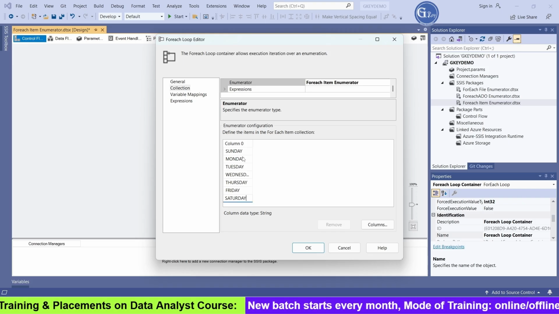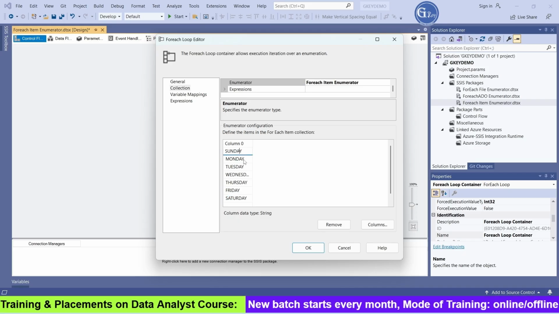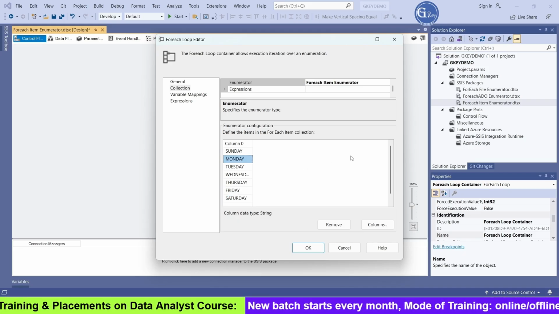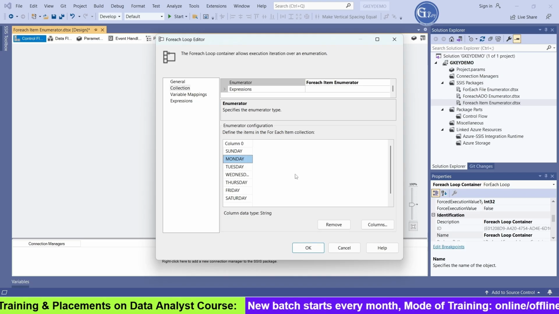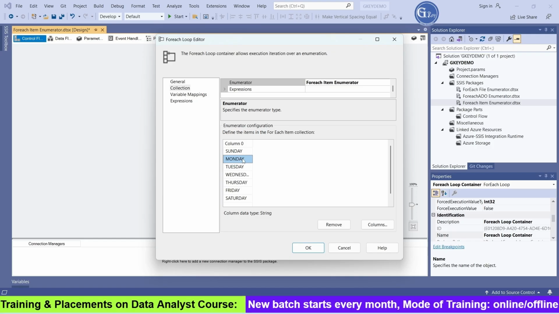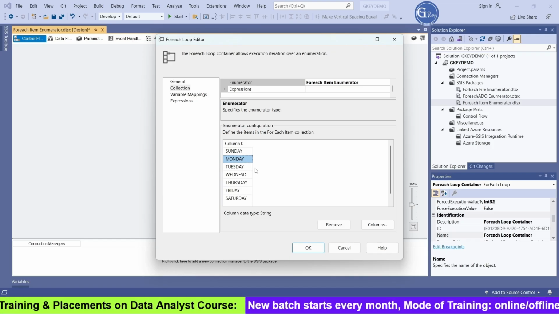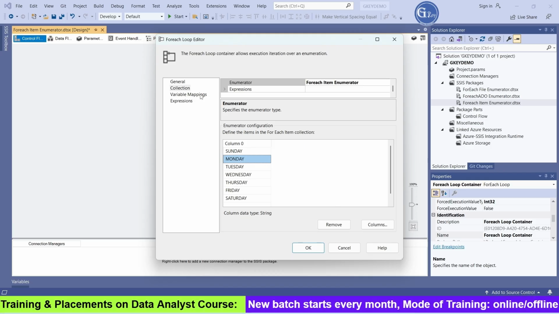See, these are the different values in this table with a column name called 0. By using this list of values, we are going to create folders for Sunday, Monday, Tuesday, Wednesday, Thursday and Friday.